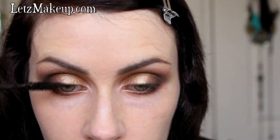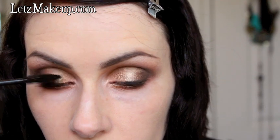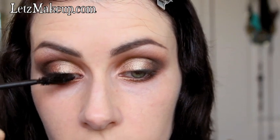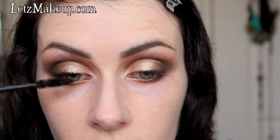Apply plenty of black mascara. Use a waterproof mascara, of course, on the day to make sure that there's not going to be any mascara running down your face if you do start to blubber, or any panda eyes. I don't have any just around me at the moment, so I'm just going to apply this Hot and Naughty by MAC, but there are some great waterproof mascaras out there. The new Zoom Water Fast Black by MAC is really good.